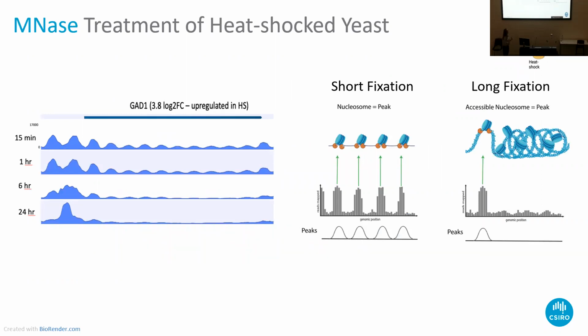Under short-term fixation, the nucleosomes are snipped, and you get this enrichment right here where all the nucleosomes are sitting. That's because the chromatin itself isn't as tightly wadded up into essentially what amounts to cement. When you get really, really heavy fixation, formalin's allowed to go crazy. Everything cross-links to everything else. And it's only those most open, accessible bits of the chromatin where you're even going to be able to get the micrococcal enzyme in to do the digestion. So it's just the more open parts of the chromatin where you're able to digest and get enrichment, and these undulating peaks turn into one singular peak.